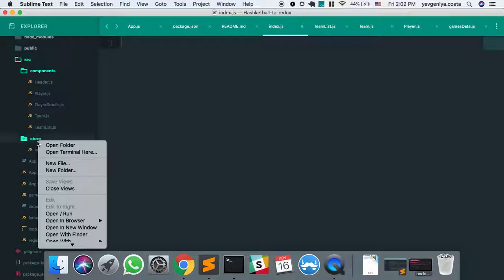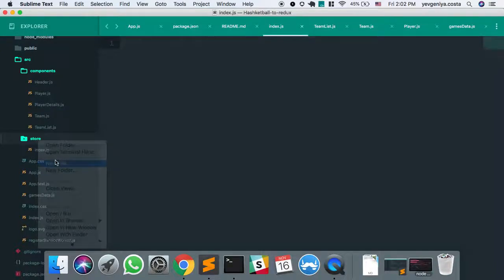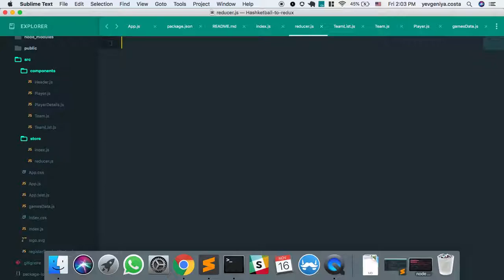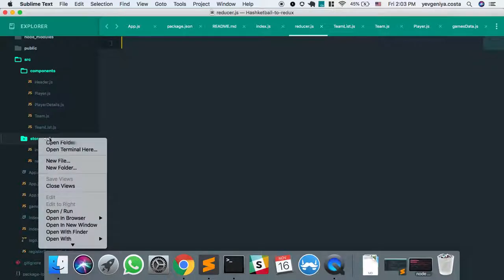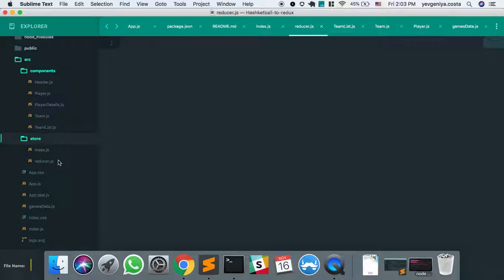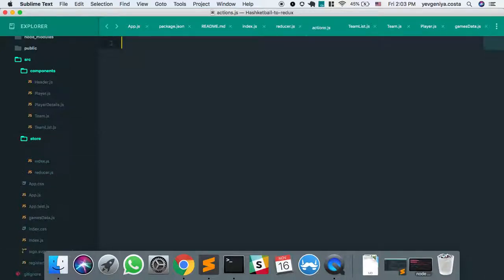Any other kind of files you guys can think of that might be useful, that are Reduxy things? Reducer, I like it. Anything else? Trick question. I'm going to make one called actions. Because Redux also has actions. You can put actions in the reducer, but it just helps keep things neat and separated if you make a separate file for it.